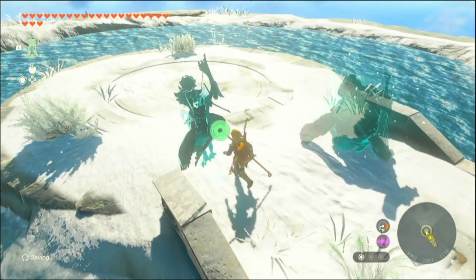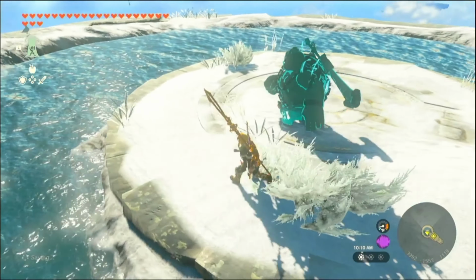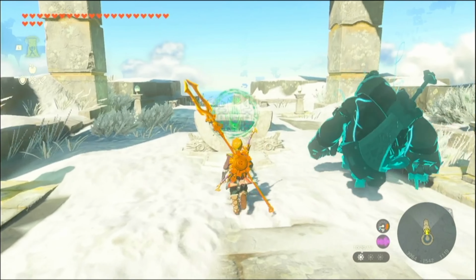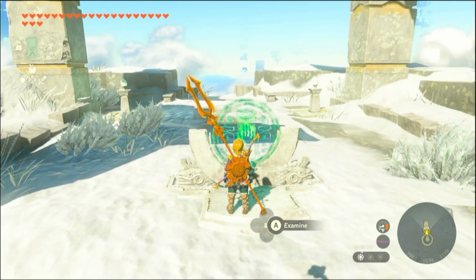And once you've landed safely on the floating island, you're going to go all the way to the end, where you're going to find a Zonai switch. You're going to press that switch to unlock the challenge.